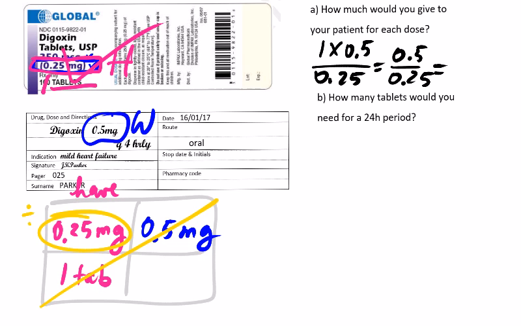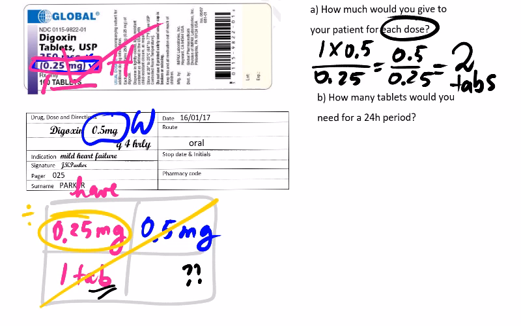We can even use the calculator straight away because we have already done our mental calculation. We know the answer should be around 2, if not exactly 2, and that's what we get, 2. 2 what? This part of the box needs to match with tablets. So this is how much the patient will receive in each one dose.